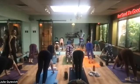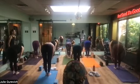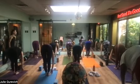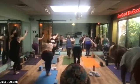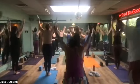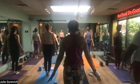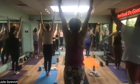Look where you want to go, step or float, top of mat. Long spine on the inhale, exhale, fold. Hit chair pose, weight goes into your heels. Shoot up to stand up, drag it to prayer, drop your arms. Try and enjoy the process. Yes, arms go straight up. Here we go. It's not so bad.